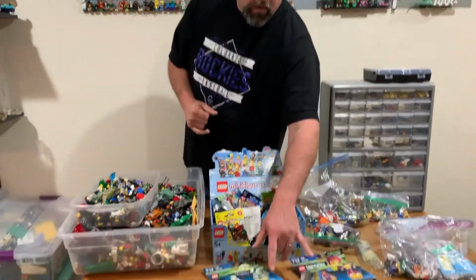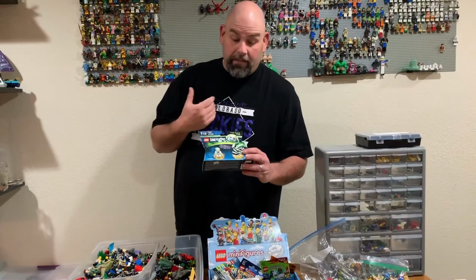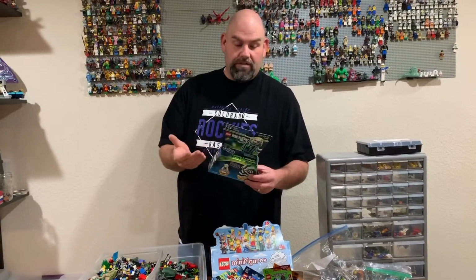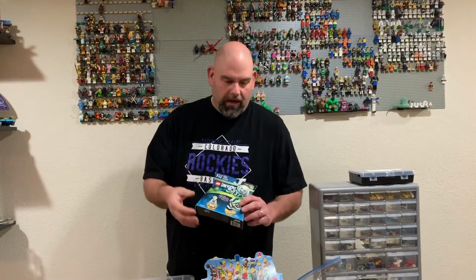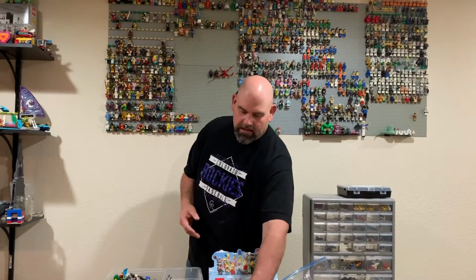All right, fine. What are those things? Lego came out with a game called Lego Dimensions. And they came out with cool figures that I thought were cool, like Beetlejuice. You can't get them in any other set except in this little box for the game. So I don't even care. We played the game a little bit. It was okay. It's a fun game. But they discontinued it. But I have the minifigures. Like they have B.A. Baracus from the A-Team, and they had E.T. And so they had some kind of cool characters.